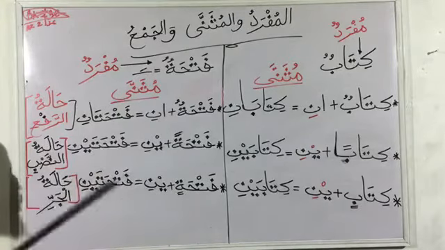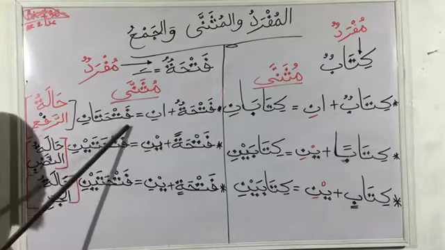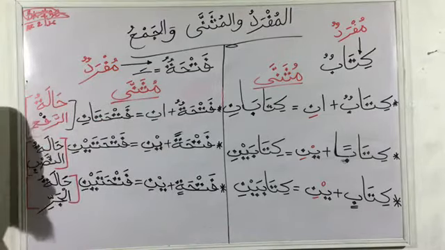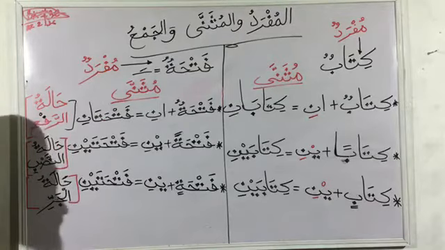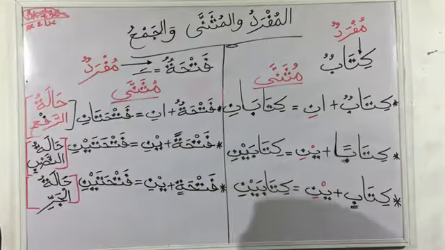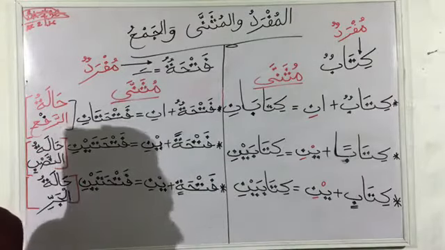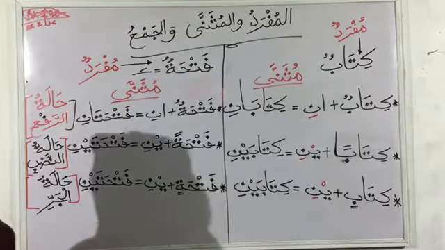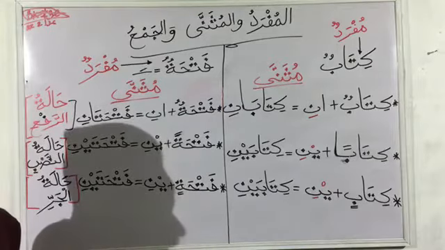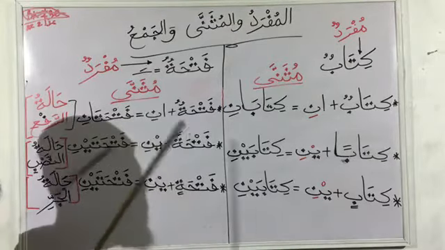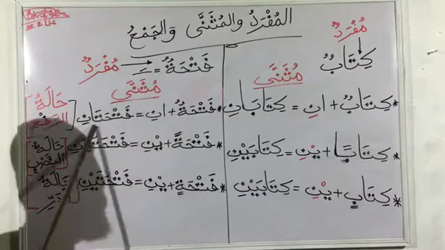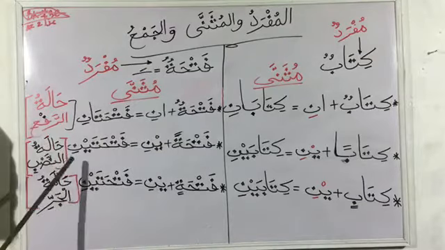Do we get now? So normally what we're supposed to be saying is this, because the basic thing is that it will always be in raf'un state, except there is a reason why it's changing to another state. So we ought to be saying fathatan, kasratan, and what? Dommatan. So not fathatain, kasratain, dommatain. Because when you say fathatain, kasratain, something will make it to have taken nasbu. And because by default, ismu should take raf'un. Do we get now? So this is what we will be using: fathatan, kasratan, and dommatan. So fathatan hala to nasbi.